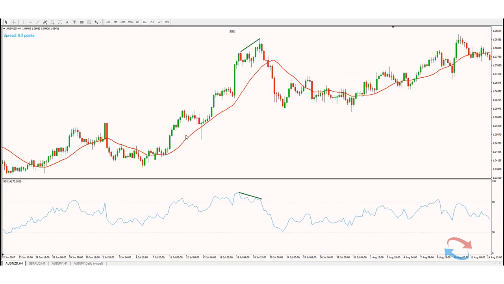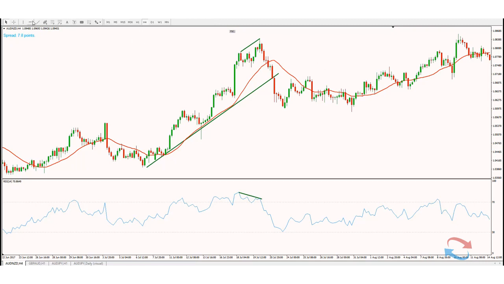Now let's follow the rules one by one and see if we get a valid entry as we have previously covered. So remember, rule number one is the market trending, and as you can see, we've got an uptrend with at least two higher highs. Rule number two, as the price pushes higher and trades above the previous high, do we have a lower high on the RSI indicator? Number three, is price at a support and resistance location?